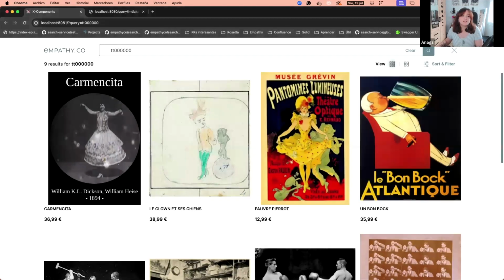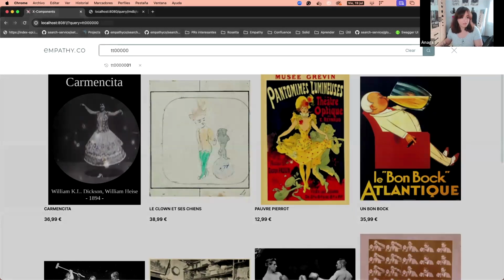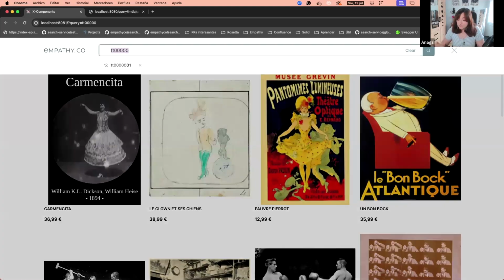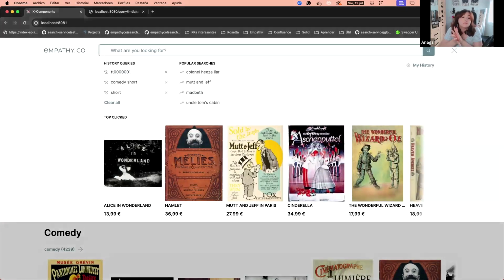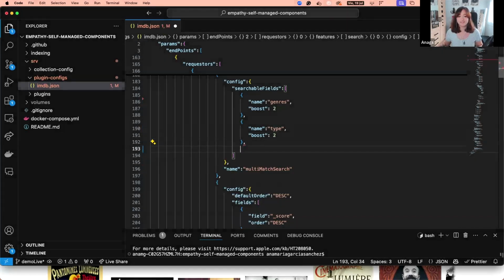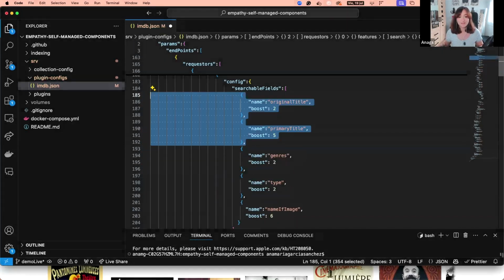And if I delete this, it is going to show me the 1, the 2, the 3, the 4, and everything. So it makes sense, and I'm showing you that this feature does, in fact, what I explained to you. So maybe this experience can be interesting if we are creating, I don't know, a search experience where you don't want people to find an exact result, but want them to discover maybe comedy shorts or anything. So you can take this, take your creativity, and start creating all the search experiences you want to create.